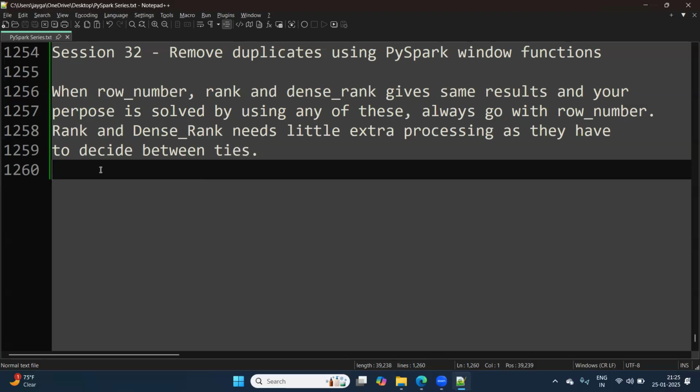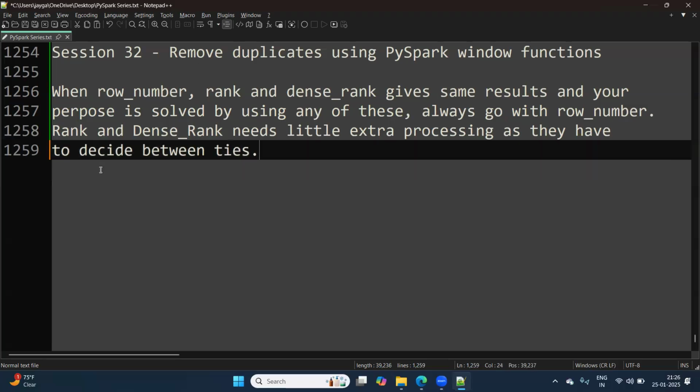This might be a nominal performance difference, but always let us try to make our code as performant as possible. If it saves you, let's say, 10 seconds, that is also very efficient. In the longer run, that will be very performant. So that is, at a high level, the performance difference between all three if they are giving you the same result and solving your purpose.